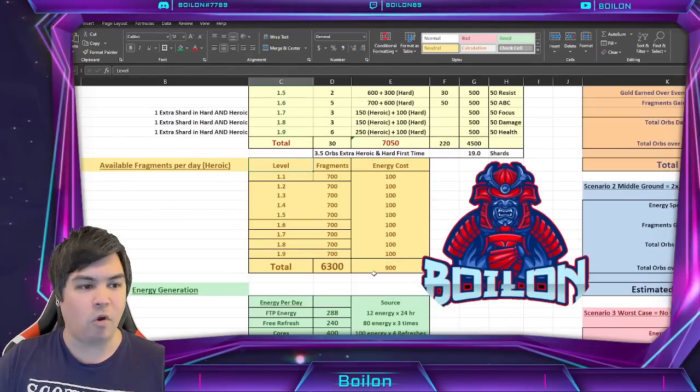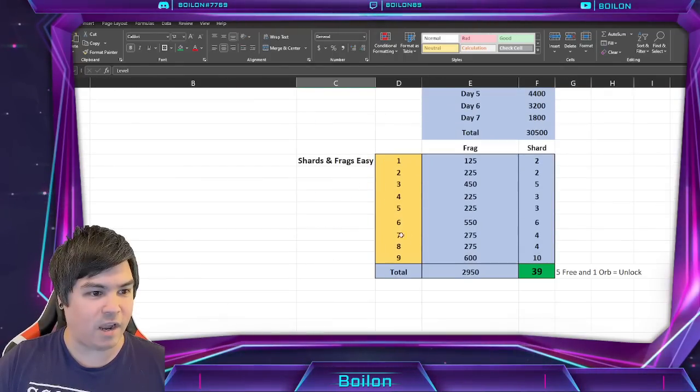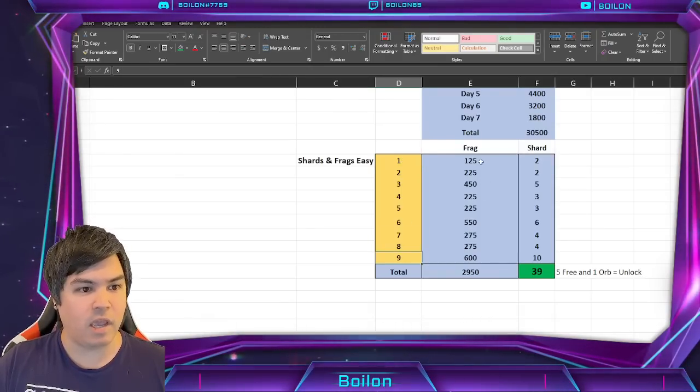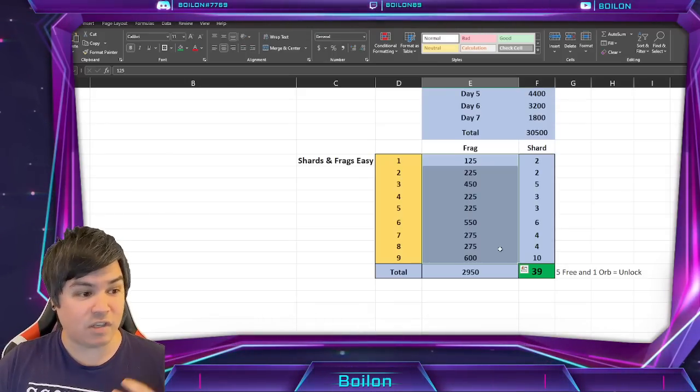And I do have this, don't pay too much attention to this, I did basically a rundown, write down of what we got in the easy mode of Nakia's campaign event. So these are the 9 nodes. These are the fragments that you get for the first time clear. And so for all of us, that's where we're going to start.